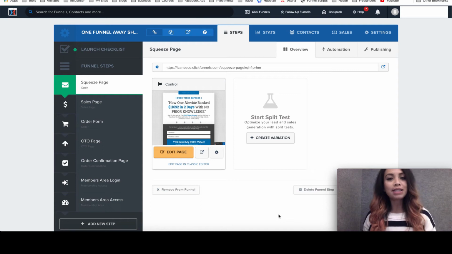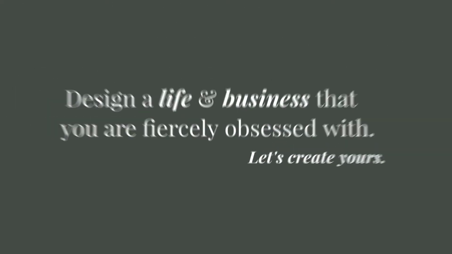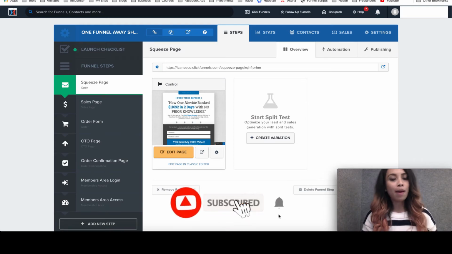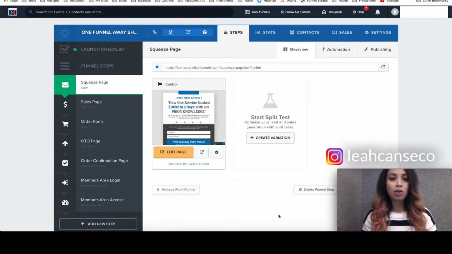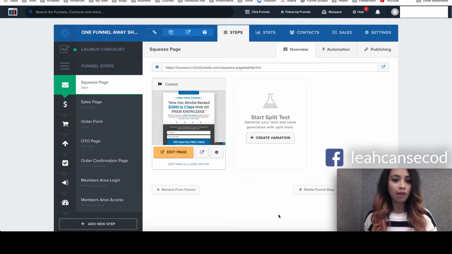What exactly is a sales funnel? It is a series of web pages that promotes an offer and creates more profit out of one person. Through this series of web pages, the person who lands there is going to have different offers, upsells and downsells that they can choose from.